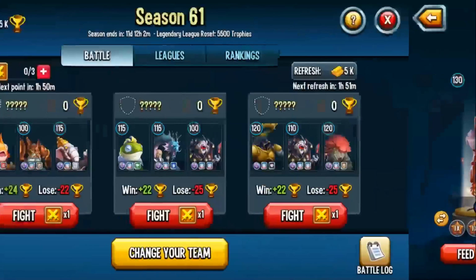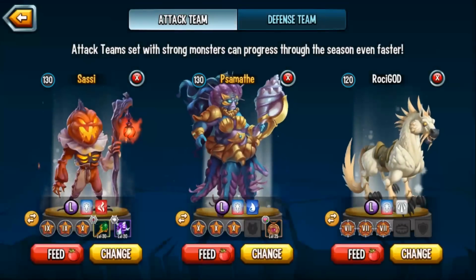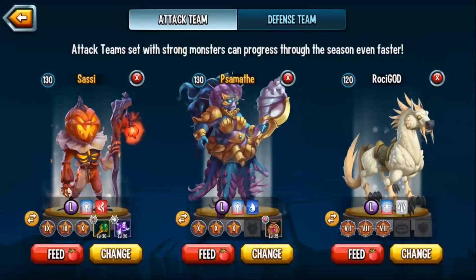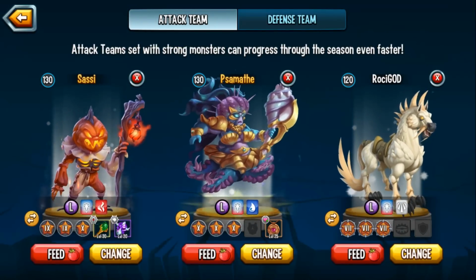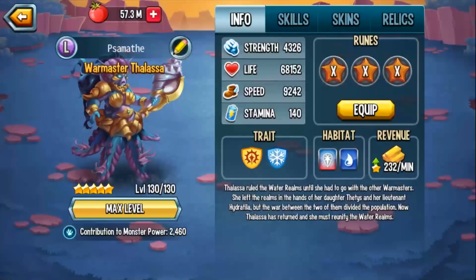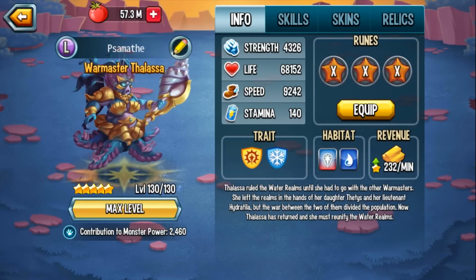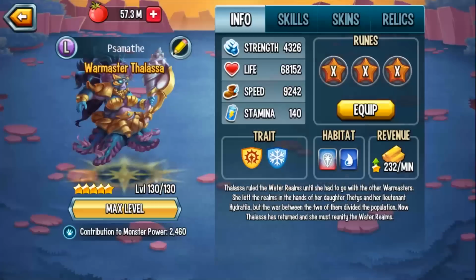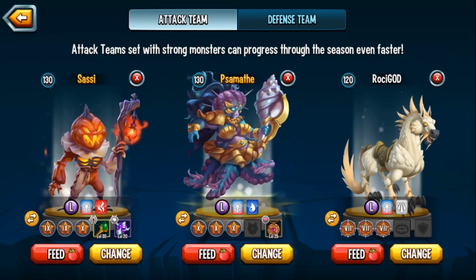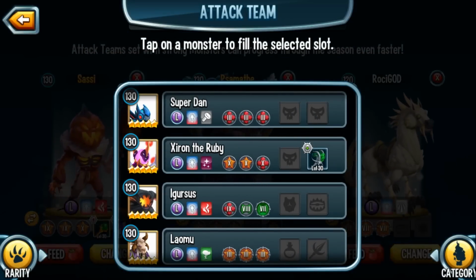So, check this out, just for comparison's sake, let me put my Thalassa. Thalassa has 3 level 10 speed runes, and her speed is 9242. Lord Pumpseed only has 1 level 10 speed rune, and the others are level 9, and his speed is 9237. 9237, 9242. So Thalassa beats him by a couple points, but she has all 3 level 10 runes, whereas Pumpseed only has 1 level 10 rune and 2 level 9 runes, which just showcases just how fast of a monster he is. So, I am going to have so much fun with this.